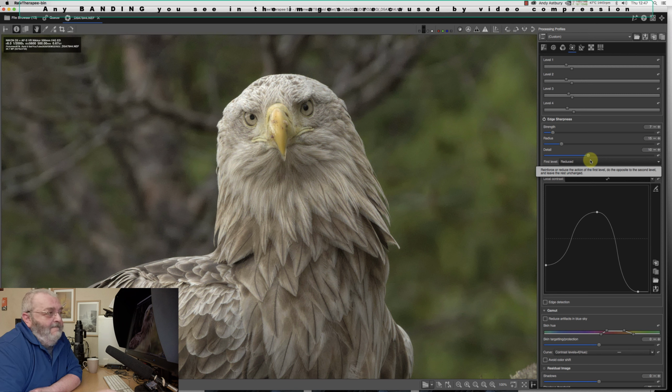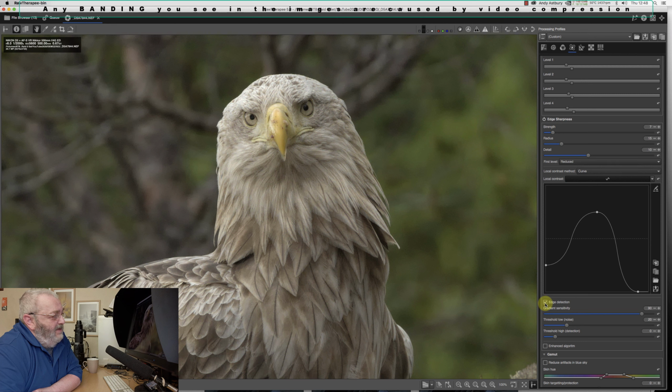But just in 5.8, if we leave that alone and then just hit edge detection, that sort of cleans the image up just a little bit.